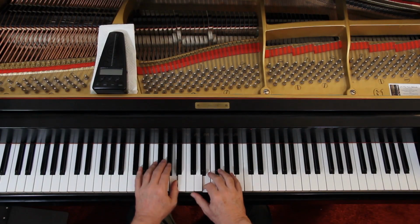Otherwise, you really don't need the accents there. You're going to get louder. And then you're loud for the rest of the piece. The problem with separating this accent note is that the pedal's going to cover it all up. It's going to blend everything together. That kind of defeats the purpose of an accent when you put it in there.